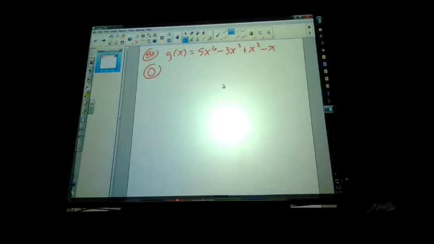So if I know that, how many other possible zeros will there be on this problem? If I know one of them is 0, 0, how many other possible real zeros will there be? I'm not looking for a real positive, though. What's my highest exponent? 6. So how many zeros should this have? It should have 6. We know one of them, so there should be 5 left. Does that make sense?